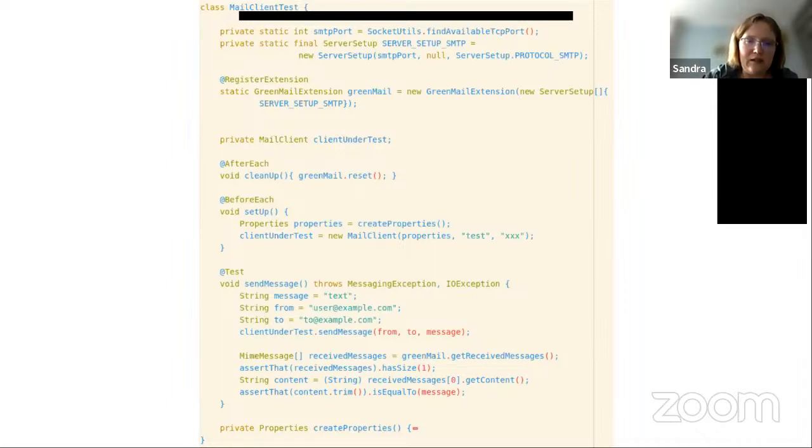And then I can ask my GreenMail extension, hey, after sending my message, please give me the received message, and I can make an assert on the content of this message. So I can test my email logic with a real email server.